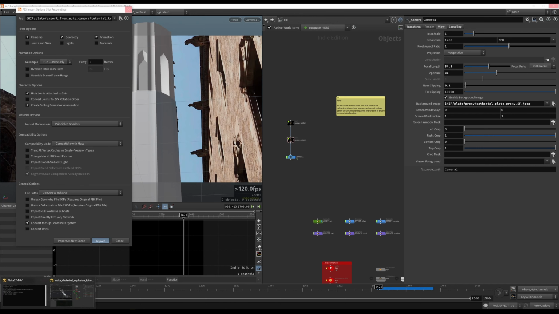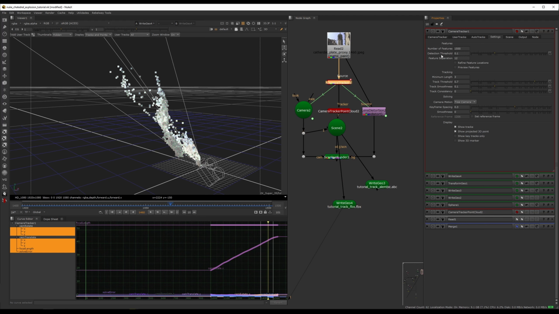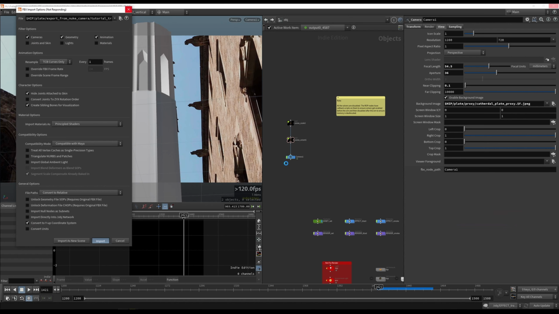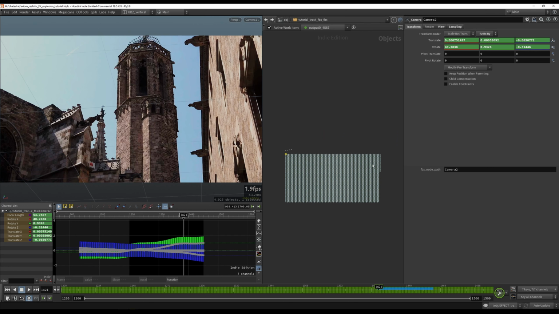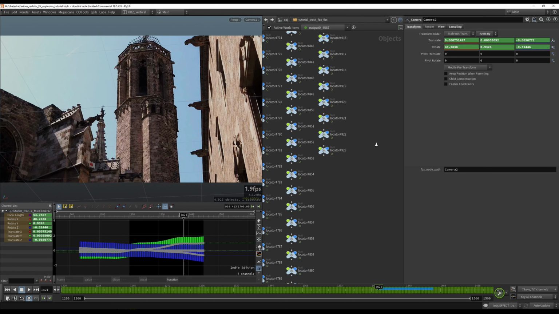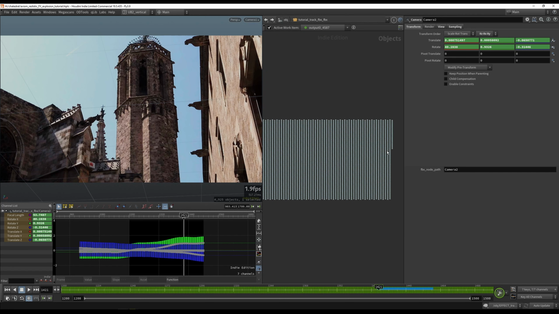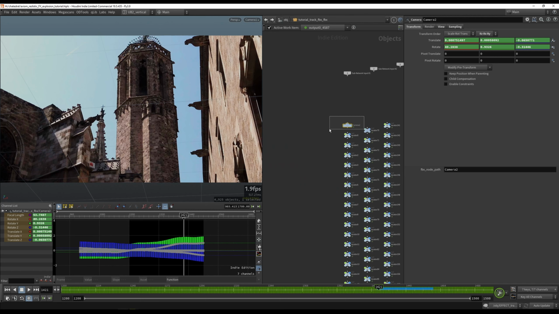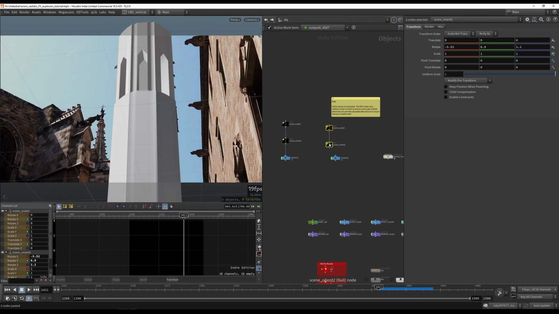So you don't want that. But that also depends on how many points we made here. So if here you would do less points in the settings, you would be bringing in less points. But in a lot of cases, you want a lot of points so you can see the point cloud more clearly. But Houdini doesn't like that in this case. So if you go inside, all of these are the points that we made, the locators. So let's just, we don't need any of them. We only need the camera. So let's just put this camera out, remove this, bring it here, do the same thing.